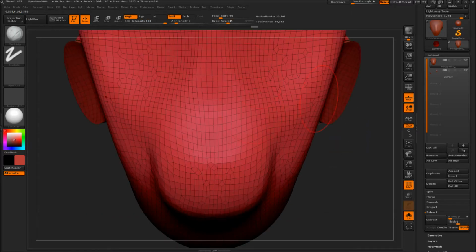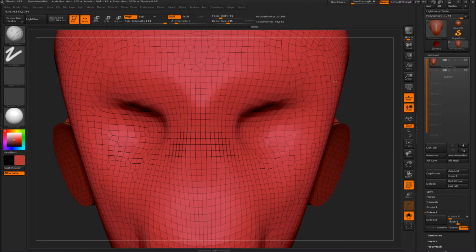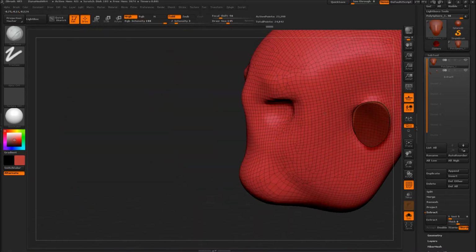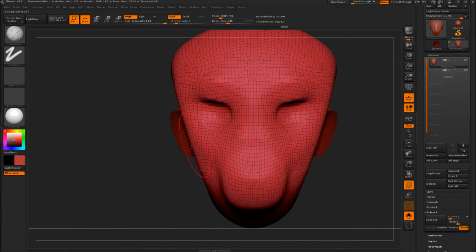Okay. His eyes are going to be in this area. He's got that real warrior look. Smooth some of it. Nice. Okay.